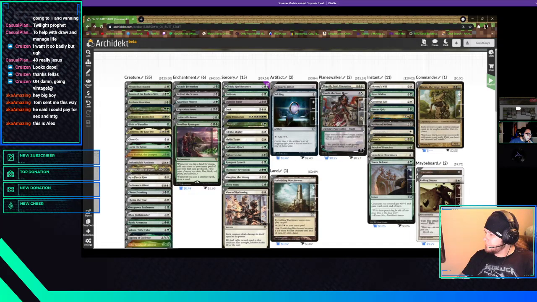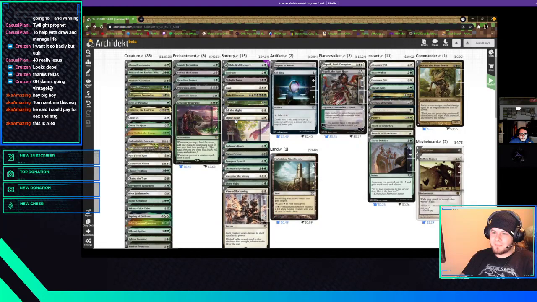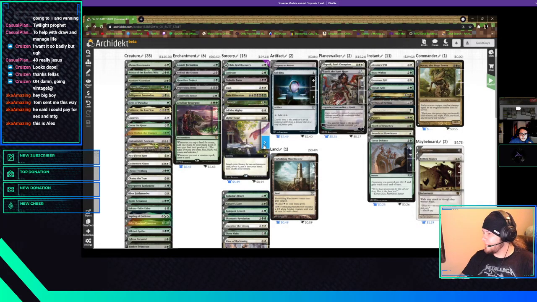Do you want to play anything else, like any more tutors? We put Idyllic Tutor in, right? How much is Idyllic anyway? It's right next to Soul Ring, the bottom of it. Yeah, it's not that much.